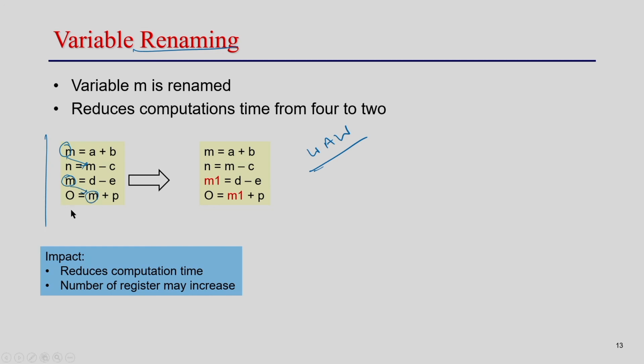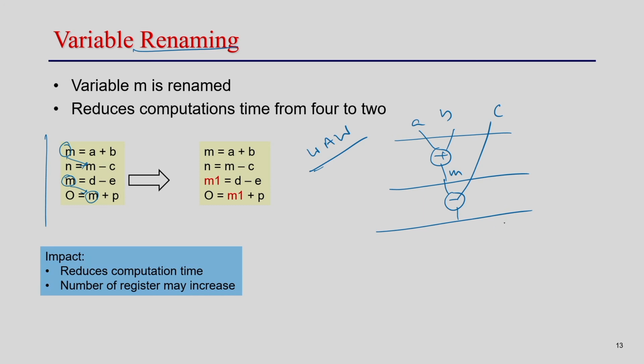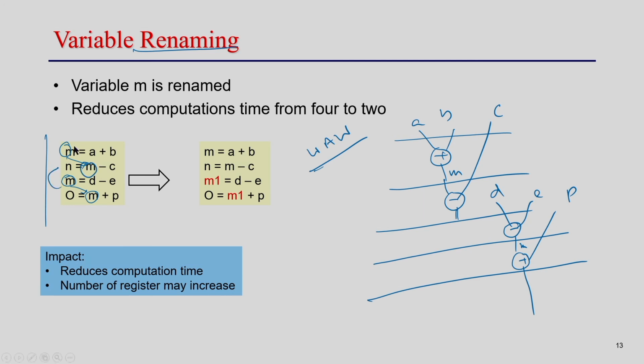So, this is something if you try to schedule it, it needs kind of 4 clocks, right. So, you are going to do this a plus b here, it is your m, then only you can do this m minus c, right, and then again you can do this d minus e here only, right. So, you cannot do that early. So, this is your d and this is your e, this is your d and then this is again your m and this is your p. So, you need kind of 4 clocks because this m is getting used here. So, I cannot do this in parallel to this operation, right.